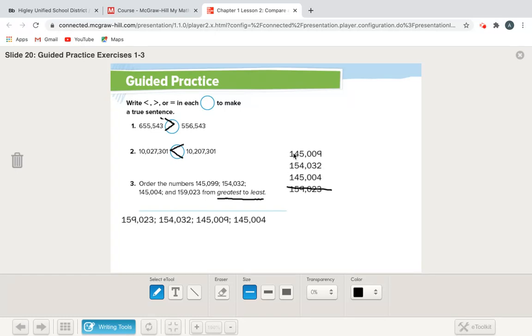The next 4, 5, 4. Okay, perfect. I'm going to write that down. I'm going to go on: 1, 1, 4, 4, 5, 5. Wow, 0, 0, 0, 0. I had to go all the way to my ones place to figure out that this was the next one. And then finally that number.